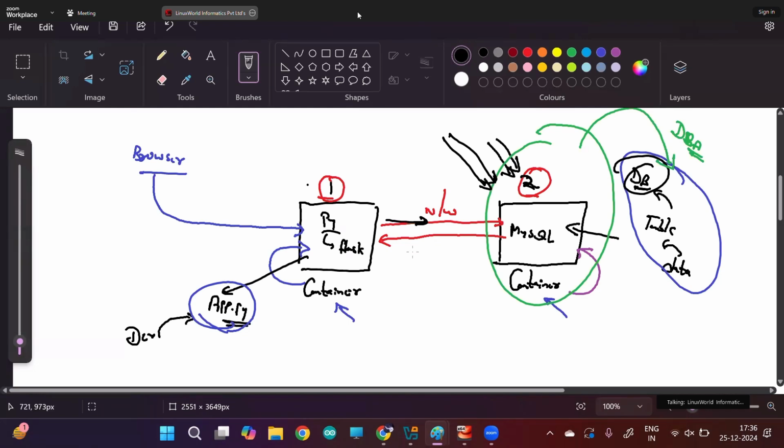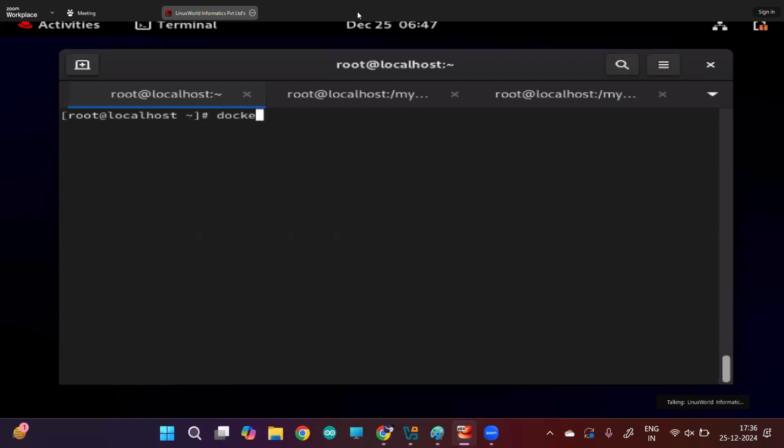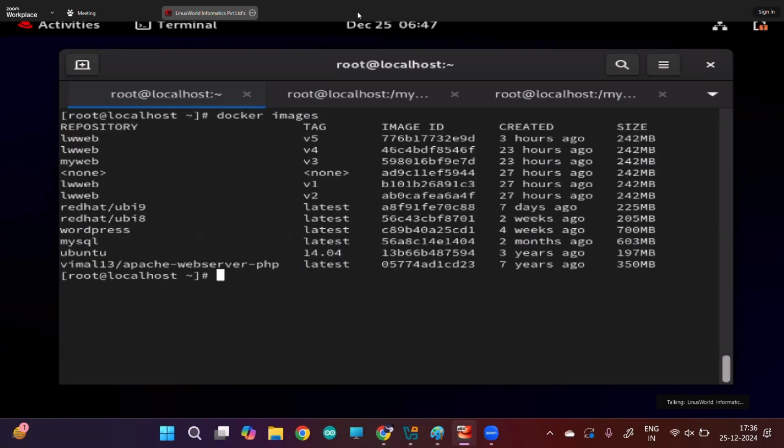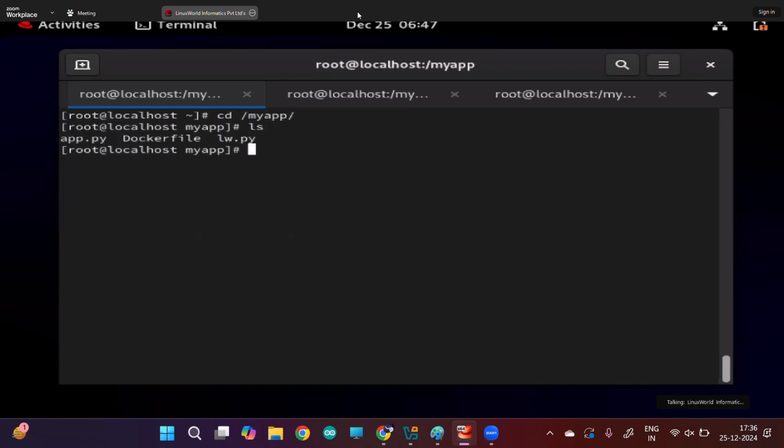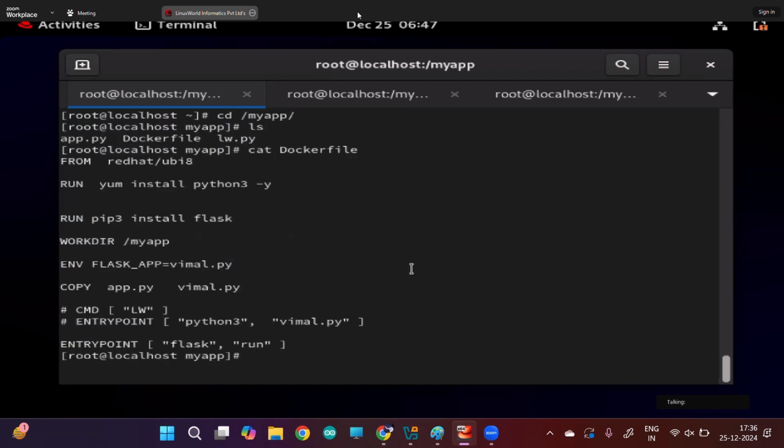Now let me launch one more computer. Okay, one more computer. So how to launch it? One way is you can download the pre-created Flask image from the market. But we already know how to create it because we have the Dockerfile created and we learned it already. For this I can use a base image for Linux, then install Python, then install Flask, then create a directory, and so on.